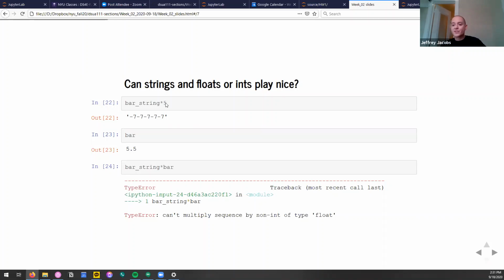But it overloads the multiplication: if you have a string multiplied by an int, that means repeat this many times. So plus sign is concatenation, multiplication sign is repetition. Before, with the negative, I have to specifically say minus sign 7 so that I'm not saying -7 the number, I'm saying minus sign 7 the string. That multiplied by 5 is just minus sign 7, minus sign 7, minus sign 7, five times.